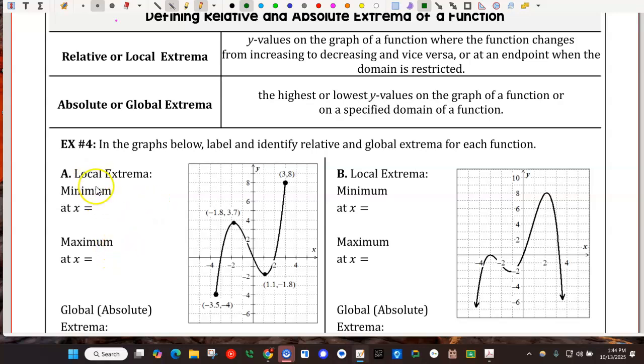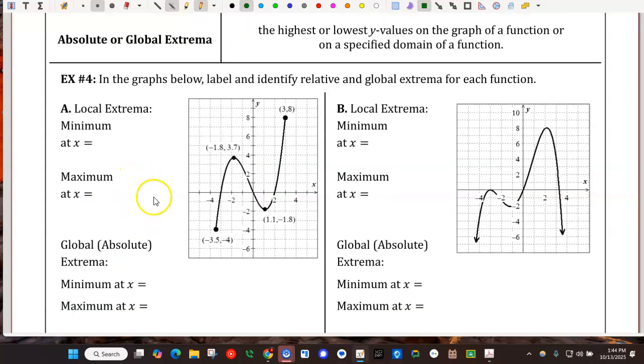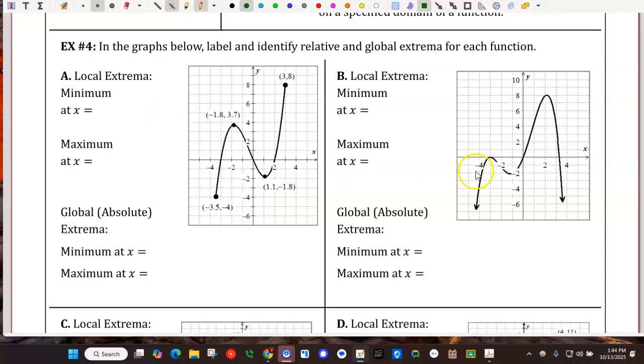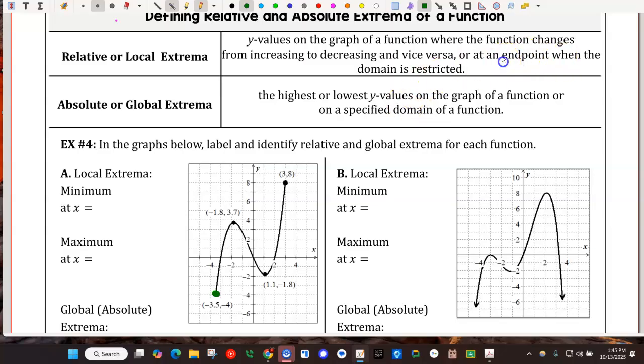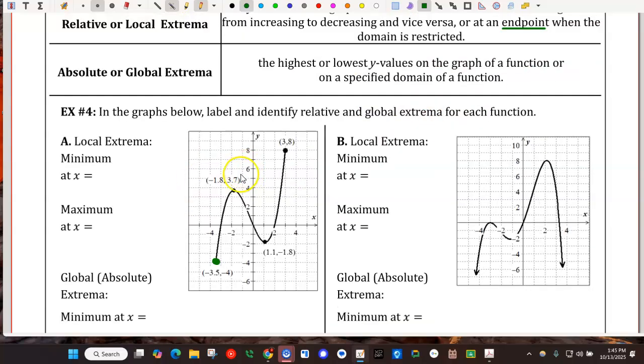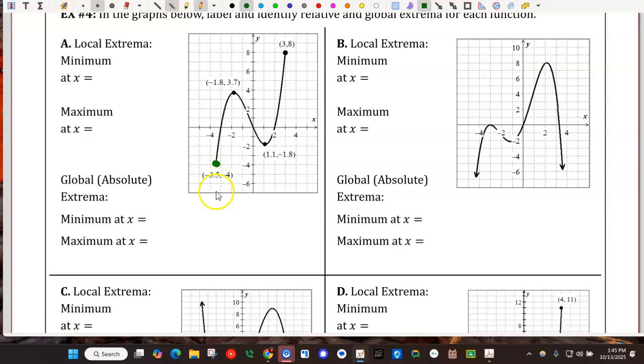So let's see here. Let me try the one on the left, and then you guys can try the one on the right. So local min, right? Local min. So this is a min. It's the minimum of this area, right? Because it does include endpoints as well. I left that off here because it does say, or it's an endpoint. If that had an arrow and went to infinity, we'd not be including that.